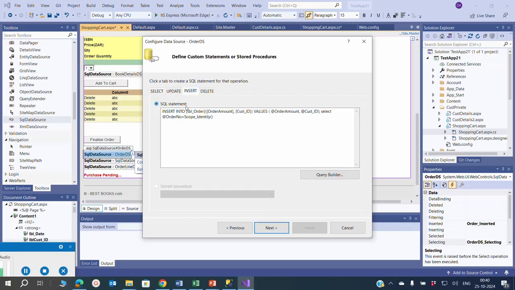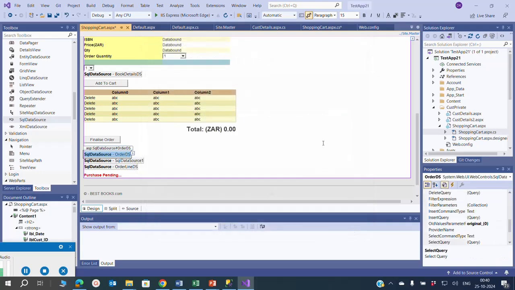You're going to see that in that tab as well: insert into order table, order amount and customer ID, and we are picking them as parameters. Also don't forget this select scope identity: select the order number parameter is equal to scope identity. That will give you the last order from the table. If you don't want to use the coding method, this is your configuration type method over here. So that's all we have done.